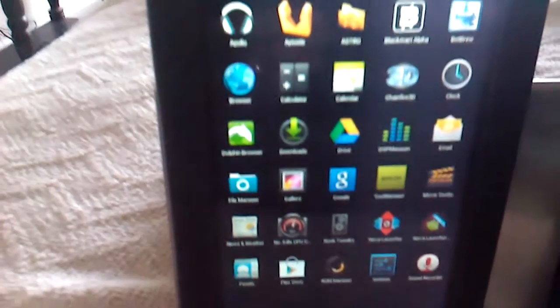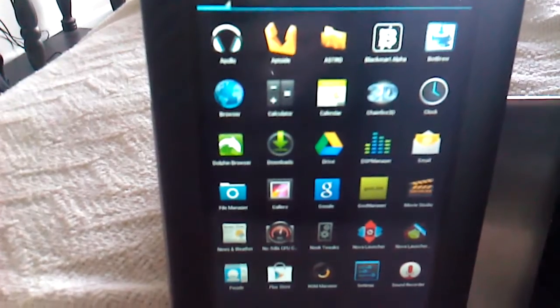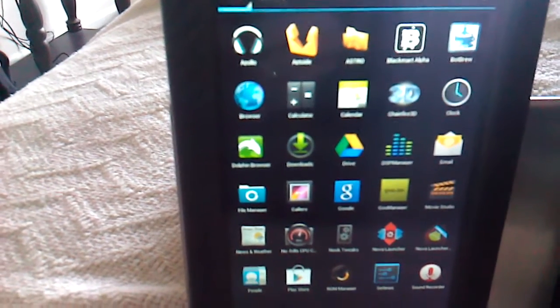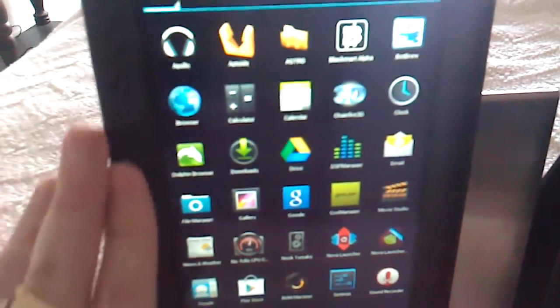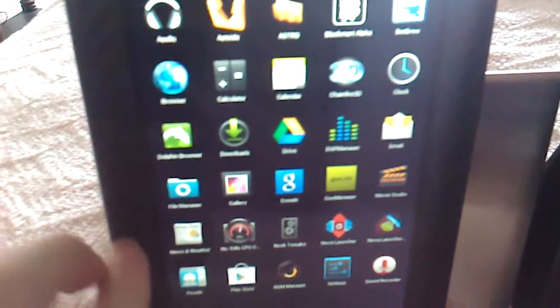So there you go. There's a Nook Color running Paranoid Android, and it's going to be the last I'm seeing of it. This particular Nook Color is a little interesting. It's got some protection stickers on the side and the back that give it a little bit of a grip. So it's almost like one of those Kevlar patterns you see on some of the newer ones. And back here, there's the Nook N, and you can hear it's got some texture to it. And there's the SD slot at the bottom.